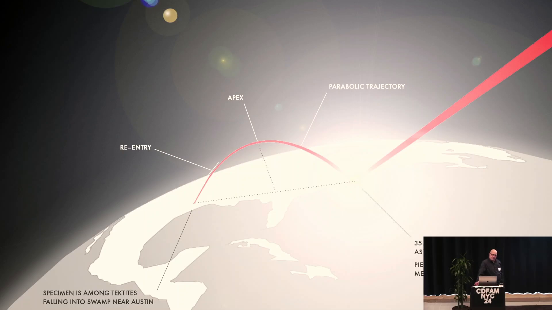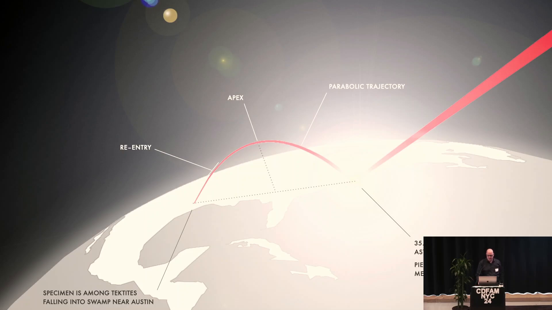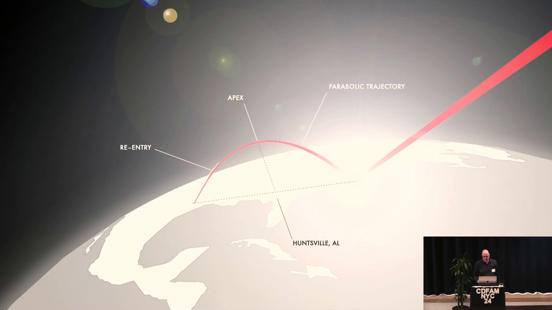Now if you look at things, if you want to understand things, you might look at extreme points — like understanding architecture by looking at how the wall meets the window. In a trajectory you might want to look at the apex. Now just below the apex of this rock's trajectory is Huntsville, Alabama, and this is where my parents created another sort of impact that somewhat directly led to me being here today.